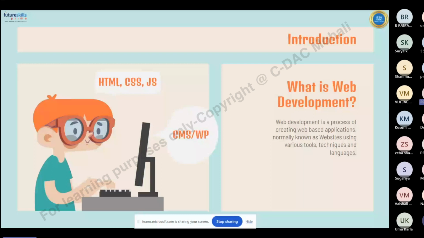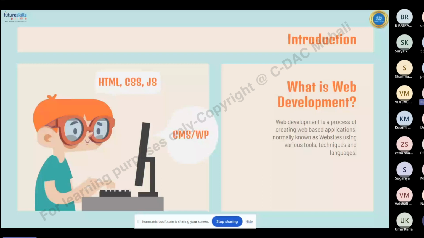For example, if you want to create the front end, the front design of the website, whenever you go to a browser and open some website, that look and feel is known as the front end of the website. You can use different approaches or techniques to develop a website.